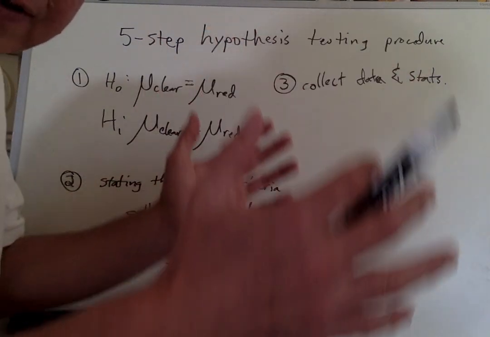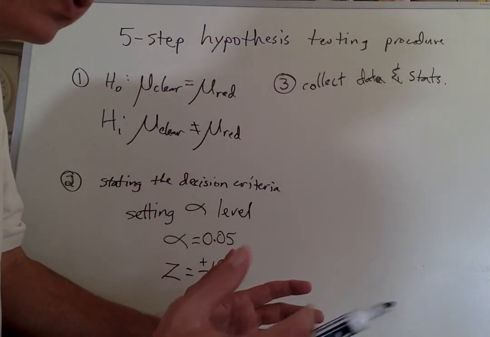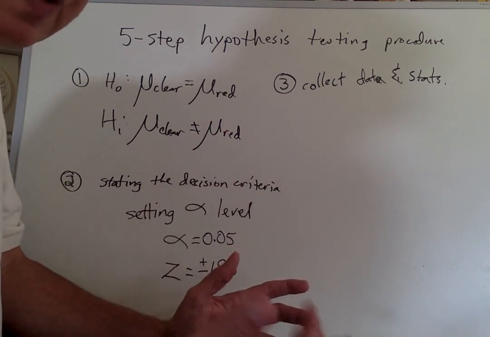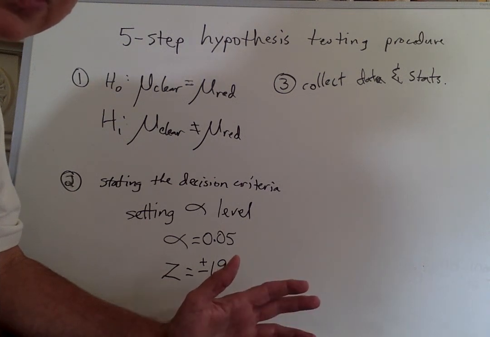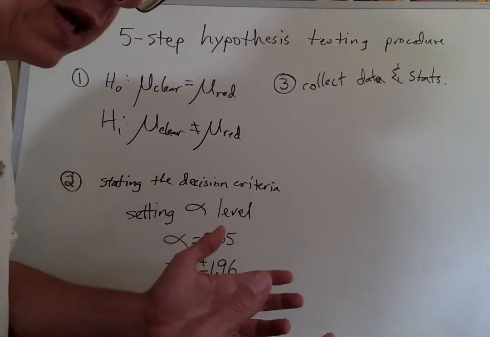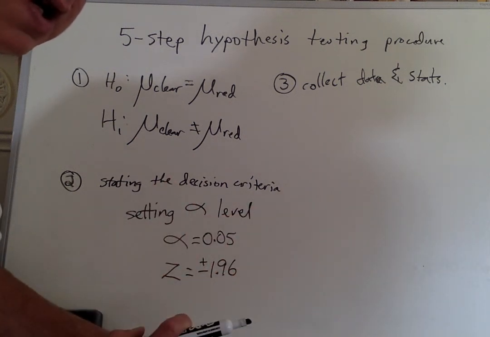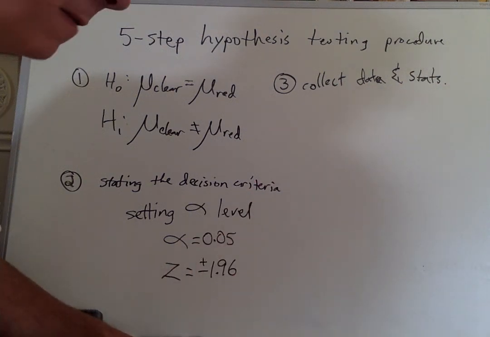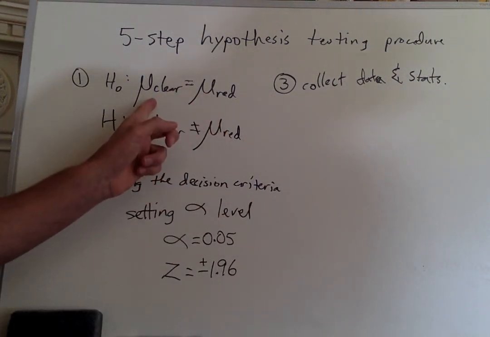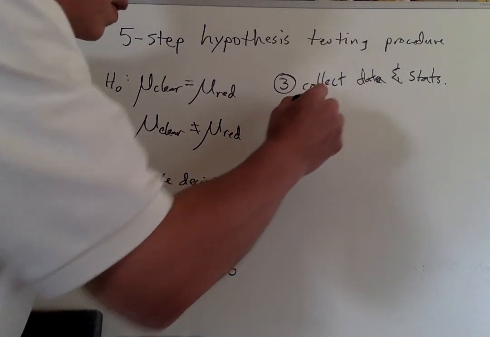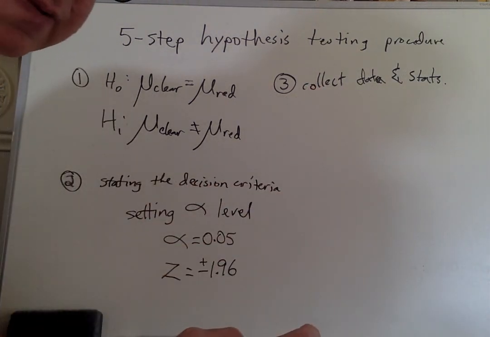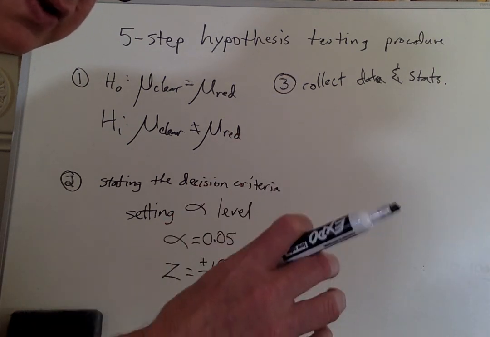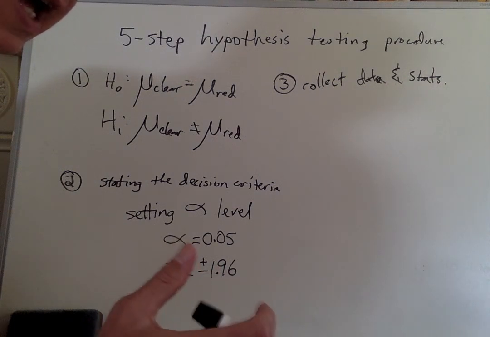I really have a canvas bag, like we worked with before, and the canvas bag is the population of people tasting a red sucrose solution, okay? That's the population. I want to try to make a guess about what that mean, the mu, looks like, and then compare it to the clear mu. So let's do this. I don't want to just ask one person to taste red food coloring in a sucrose solution.